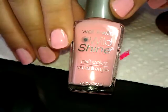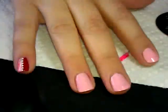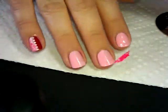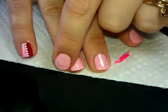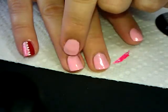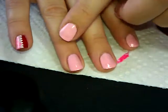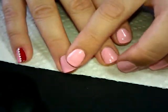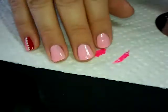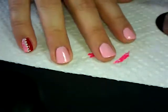First, what I have is a base coat of Wet and Wild Wild Shine in Tickled Pink. I have a single coat over the whole nail and then I've put a second coat just on the outer half of it, because I'm going to be putting something over it later. In case you see the shadowed area here, that's why it looks like that.